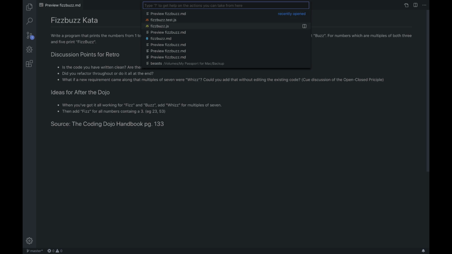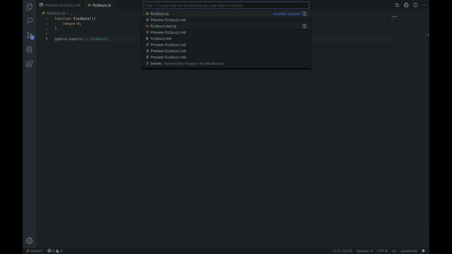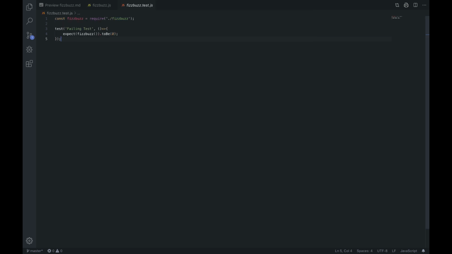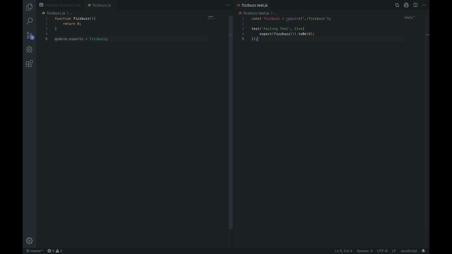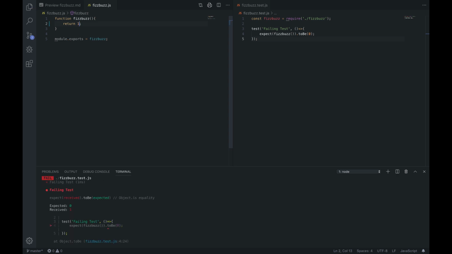Let's go ahead and open up our Fizzbuzz code. So right now this is essentially just placeholder. And let's open up our tests because we're going to TDD this. Go ahead and get that on a side by side. And since we have tests, we want to make sure they're running. So we'll open up our command line and npm test will start up jest. So right now it's listening for changes. And if we see here, if we change this to 1, it'll say we have a failing test.